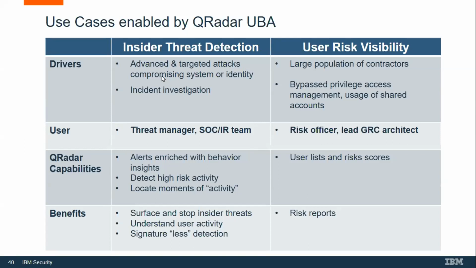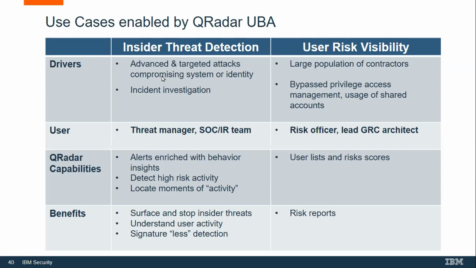And this really ties into something called signature-less detection, right? Sometimes with the user threats we get from insiders, there's not an attack signature or a file signature that says this is the bad guy, or an IP address that says this is the bad guy. So this helps us get at those signature-less threats, because even though that user has access, it's out of the norm for that user to access it, and they've never downloaded and sent that information somewhere else. So that's what we see associated with this.